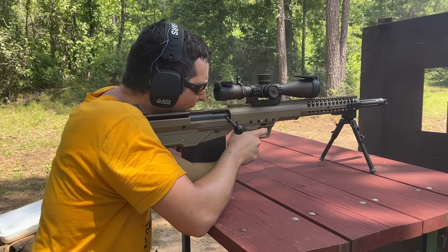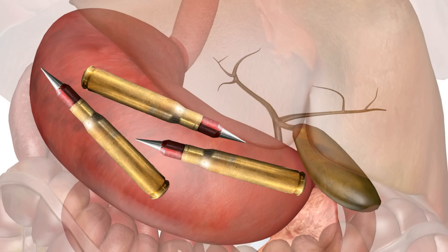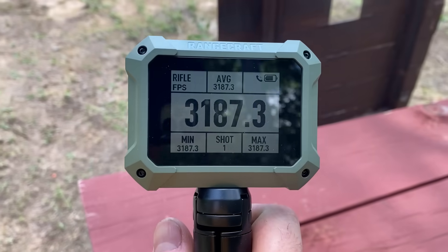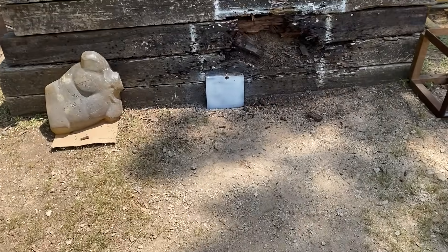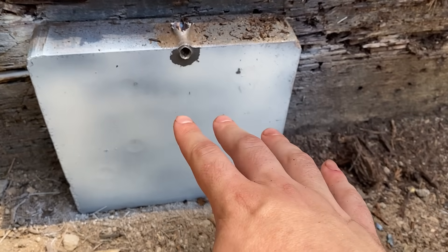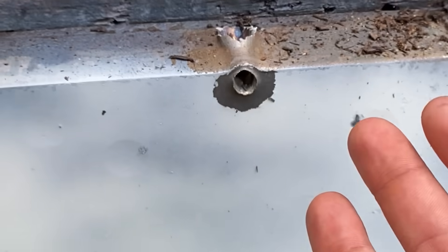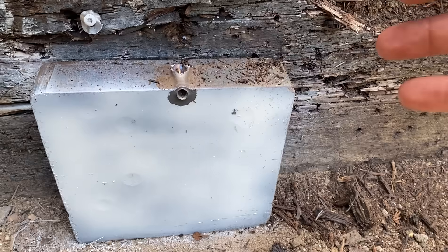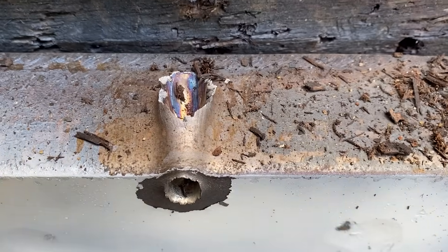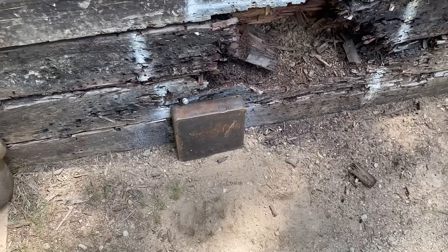I think I'm alive, although my shoulder definitely is not. That was the most intense recoil I think I have ever felt. Here's the velocity number we got. The plate is 10 by 10 and the windage was pretty good, but the elevation was off — it shot about five inches high, which caused it to yaw out the top. There's no telling if it would have gone through two inches cleanly, but I'm pretty sure it would have, so we're stepping up to two and a half inches of mild steel.